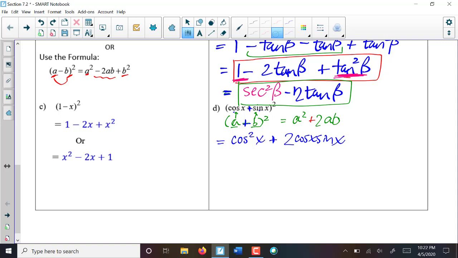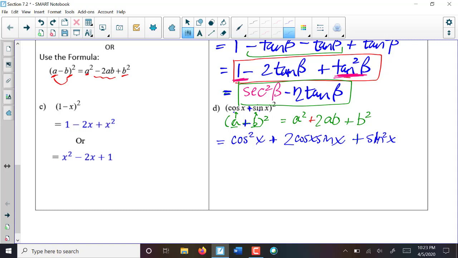Okay, and then finally I take the second term here, b, and I square it. And notice how I put a plus there because no matter what, if that was a minus in front, I would be squaring a negative, which is a positive. So in a perfect square trinomial, the first term and last term are always perfect squares. So I'm going to put a plus here. And then I'm going to square the second term. The second term is sine. So I'm going to square sine and get sine squared x.